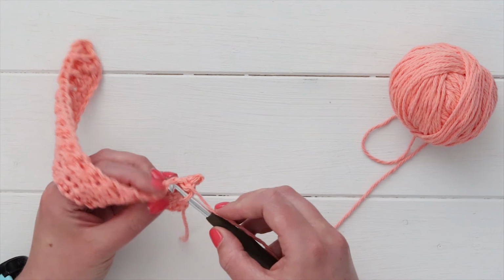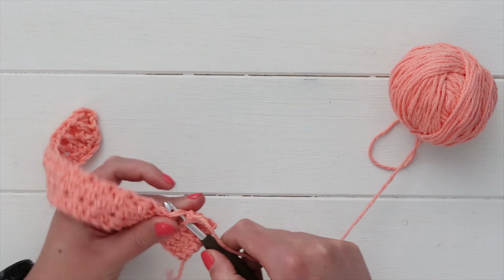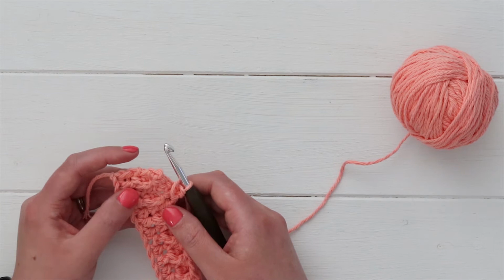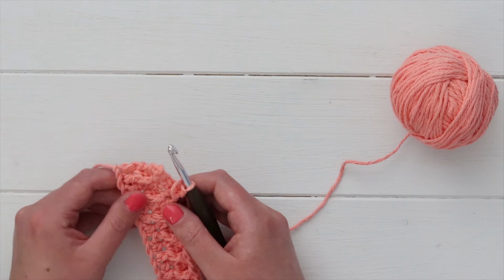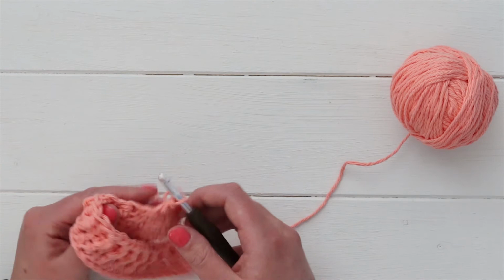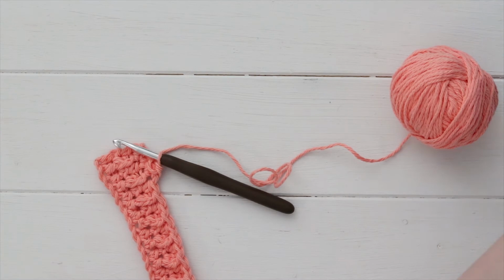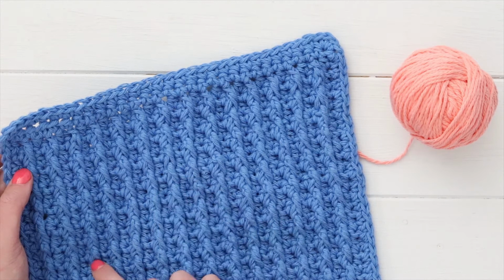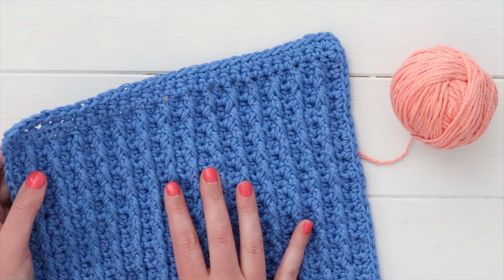So continue to single crochet across, and you basically will just repeat row 2, which was all single crochets, and row 3, which is that pattern of the half double and front post double crochets. You'll repeat that until you have 31 rows in your project. That won't give you your border yet, but it will give you the whole middle part of this washcloth. You should really be able to see the cables coming in as you're doing this. And once you get up to row 31, we'll be pretty much ready to start our border. So go ahead and pause the video and catch up so that you can get all of your rows done.